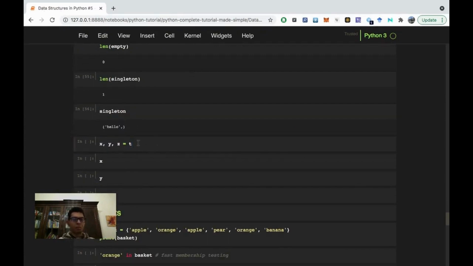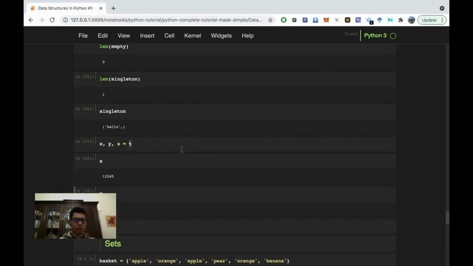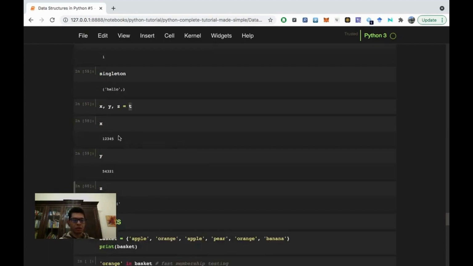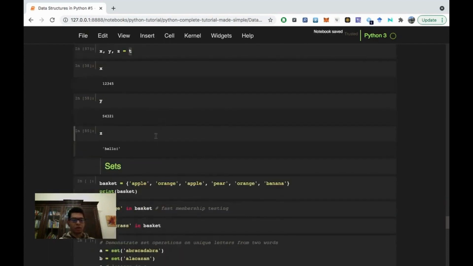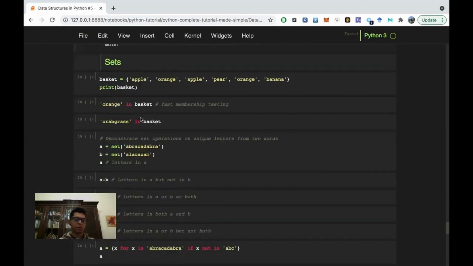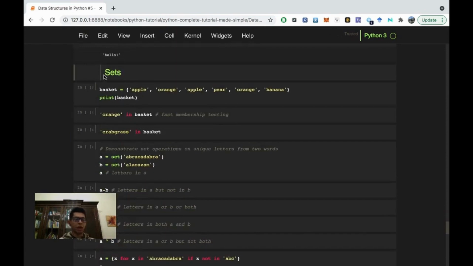Here we can unpack the values of a tuple to variables. Here you can see that we have the values from earlier, from T. And that's mostly it about tuples. Next are the sets. Sets are collections that do not allow duplicates.